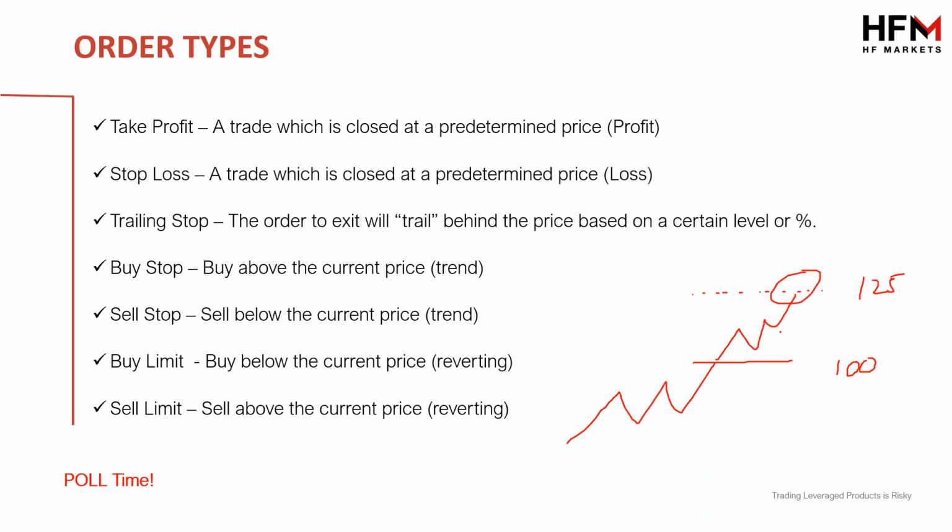So it's a preset price that you attach to your trade, and you're saying to the platform, this is the price I want you to exit my trade, and it will automatically exit the trade, whether you're asleep, you're on your computer or not. Even if you've got no access to the internet, it will automatically exit your trade. This is known as a take profit, and it's in relation to profit.